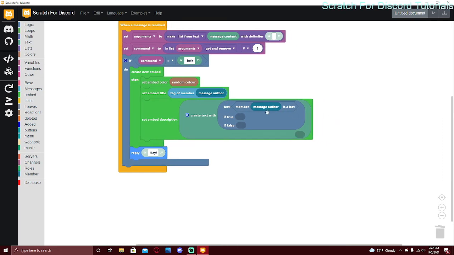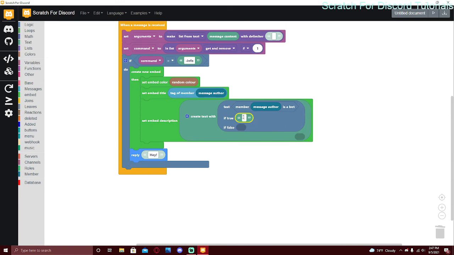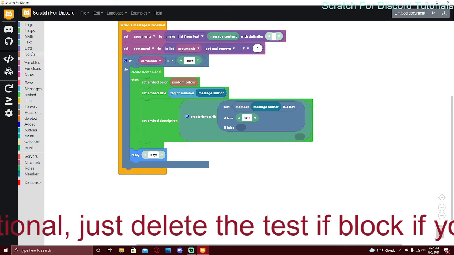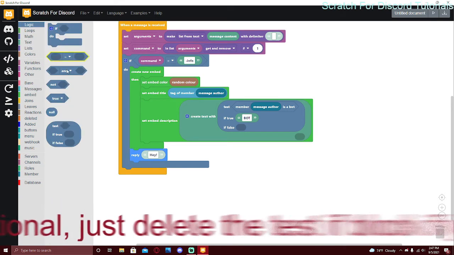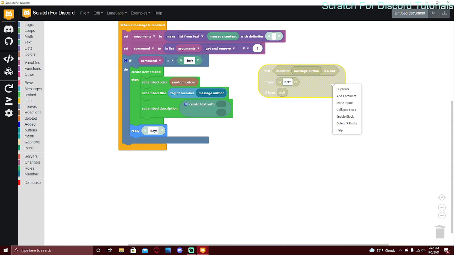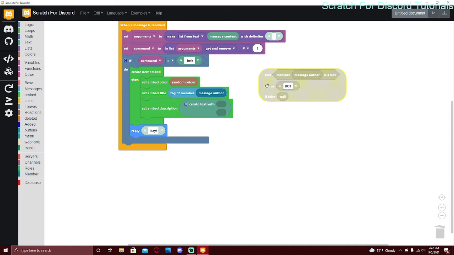If true, that means the message author is a bot, then you can put bot tag, just to say that it's a bot. If false, you can just put null or leave it blank. I would just leave it blank, so it wouldn't put anything. So if the message author is a bot, it's putting the bot tag in here, but if it's not a bot, then it puts nothing. That's basically how that works.